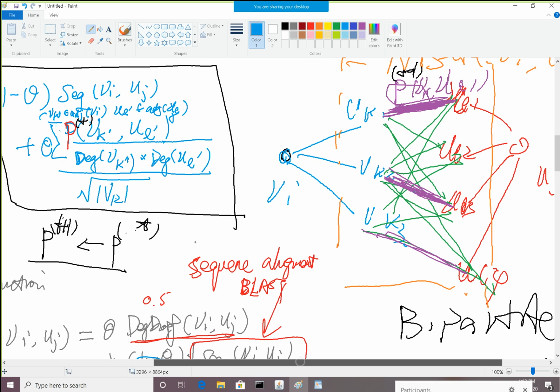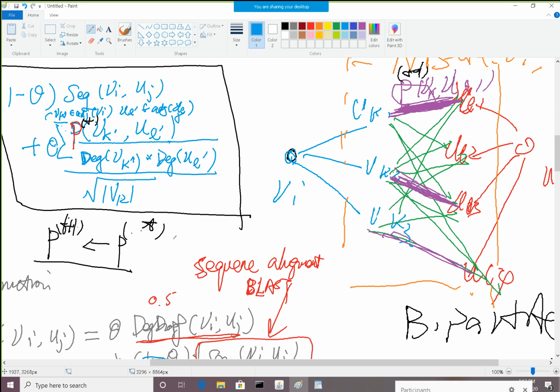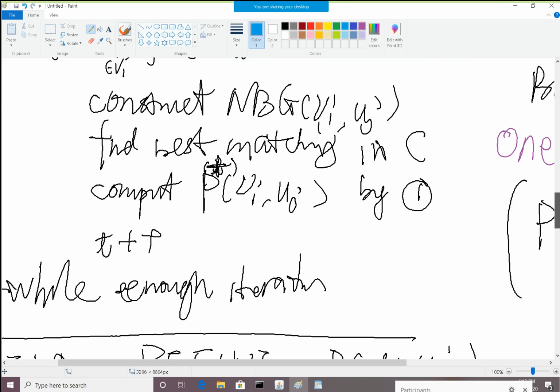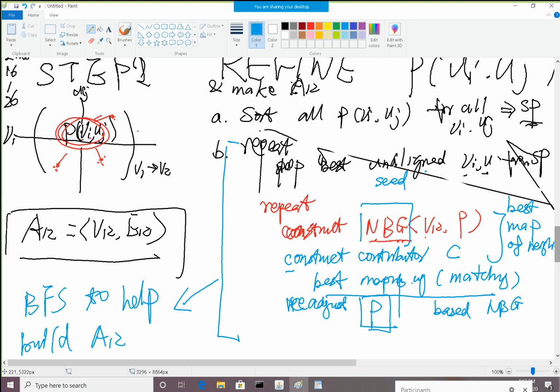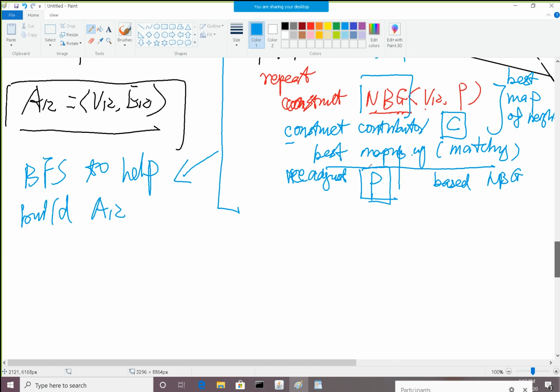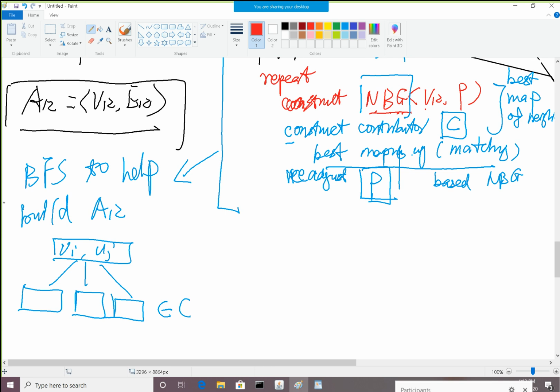This step you check. In the paper they do not exactly mention what swap improvement means. In my mind, it corresponds to readjusting this P, the P matrix, based on what you built from MBG. Right? So you change the values in this P. At the same time, you extract the best mapping. When you extract the best mapping, in the process you already build the best pair. This is the VI and UJ, right? Based on this step, you find out the best matching, and this best matching belongs to this C. This is what you created as C, right?